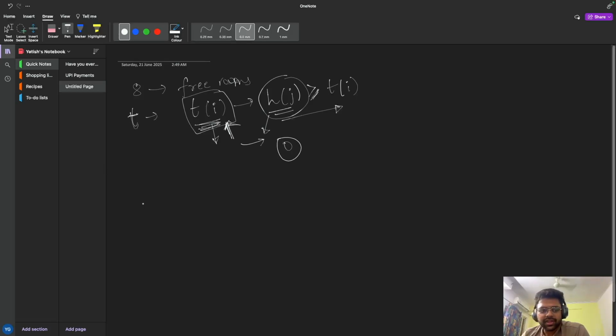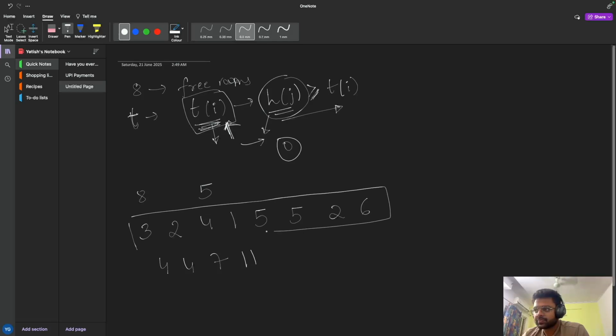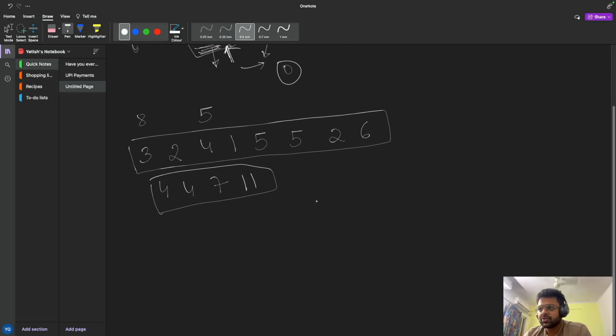So let's understand this with a sample test case. The sample test case is this: 3 2 4 1 5 5 2 6, and tourists are 4 4 7 1 1. So we are given 8 hotels and 5 tourists, and this is what they want. So when the first tourist group came in, they said we need 4 free rooms.